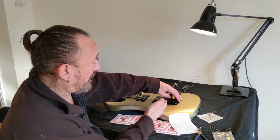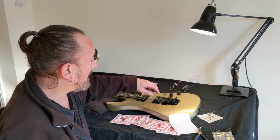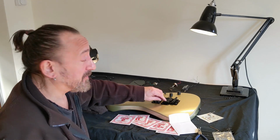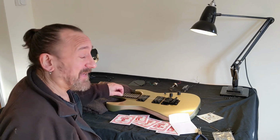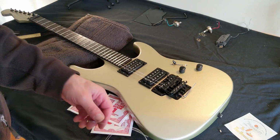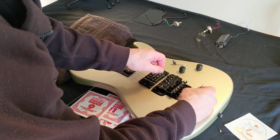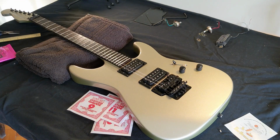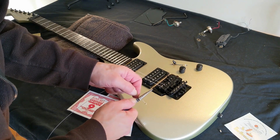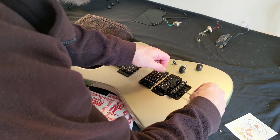I had to chock the bridge up with something to get access, of course, to the Allen key tightener things here, because I've already put the springs on the back and it's pulling it down. Probably I should have done it the other way. I'm sure somebody will let me know, won't they? But it's getting the job done anyway. That's the main thing. I work my way up through the string gauges, cutting the balls off as I go. The string ends just clamp in there, you see.